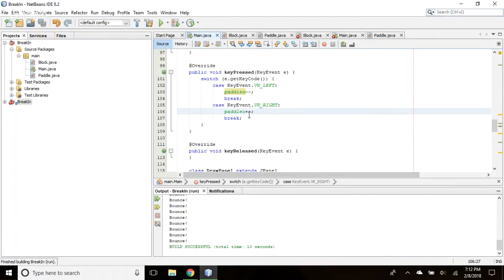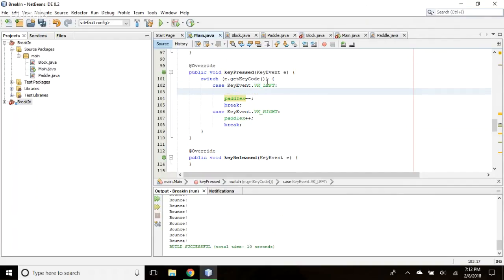Well, okay, then let's go back and close that. So why don't we put some console output so that we can detect that we were getting it. So after the VK left, put another line of code and say console.out. I think it's capital C, buddy. Does it automatically use the arrow keys for left and right? Oh, hold on. No, it doesn't automatically. We're telling it to. It's actually System.out, not console.out.